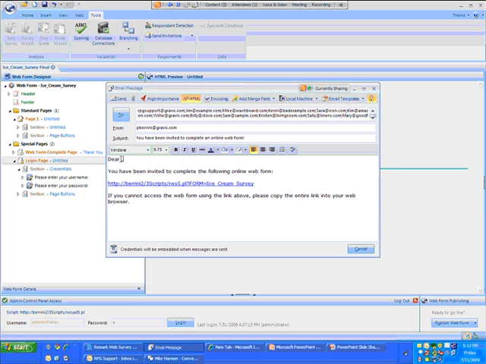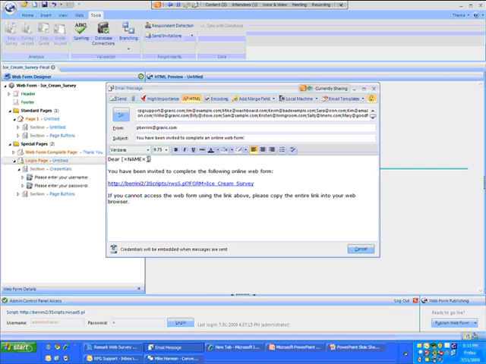I'm going to insert my cursor just ahead of the comma, and I'm going to go to Add Merge Field, and I'm going to choose Name because I want to personalize this email. And now, when this email goes out, that respondent's name will be pulled and placed right here after the word dear. So it's a very good use of this merge.